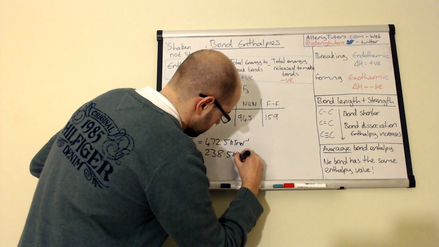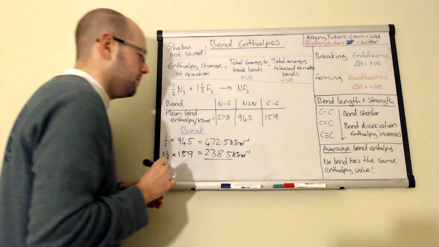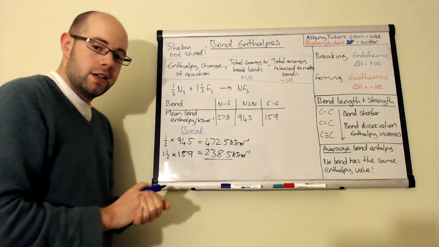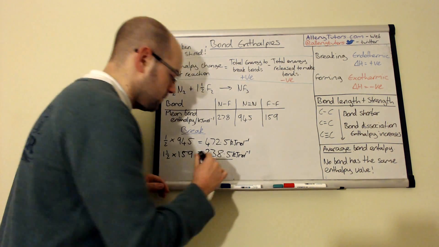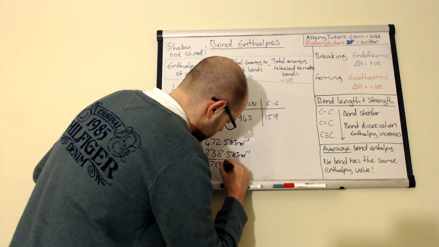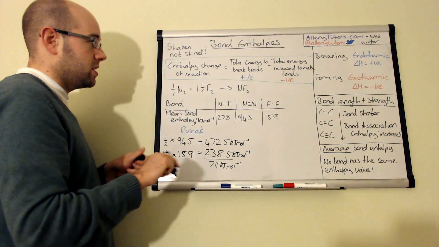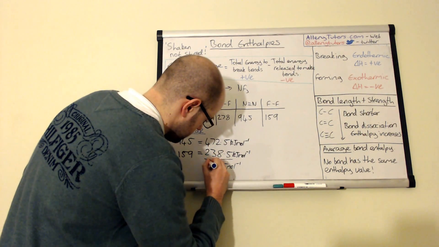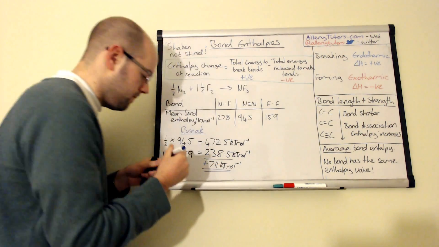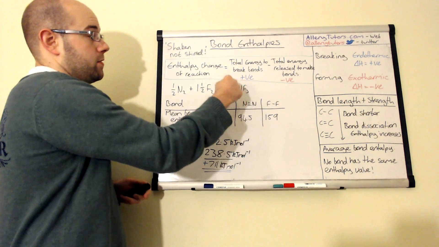And again, that's kilojoules per mole. And if we add them two up, because it's the total energy, so we're going to add both of them up, this is the amount of energy required to break them. It's 711, and that's kilojoules per mole. Now because this is energy going in, we can say that's positive, so we'll underline that in blue. So this is positive, it's an endothermic reaction.